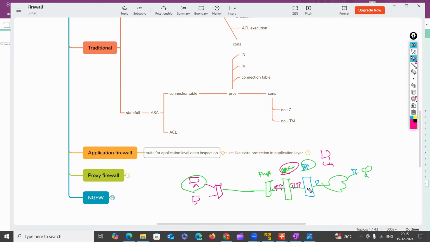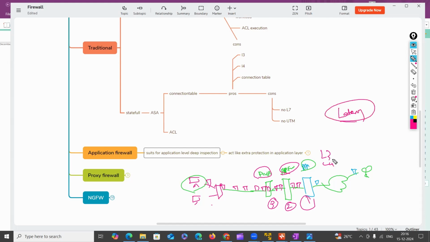And then while doing some transaction in that communication, you try to download or upload some files. In that case, your antivirus engine will deeply inspect the same traffic once again. If everything is fine, then only it will forward the traffic to the destination, guys. So now the same traffic needs deep inspection, needs processing. So it's not only 3 times; it depends on the applications, or the UTM implementation you have done on your production network. Based on that, the packet will be processed multiple times. Because of that, it will cause latency in your production network.